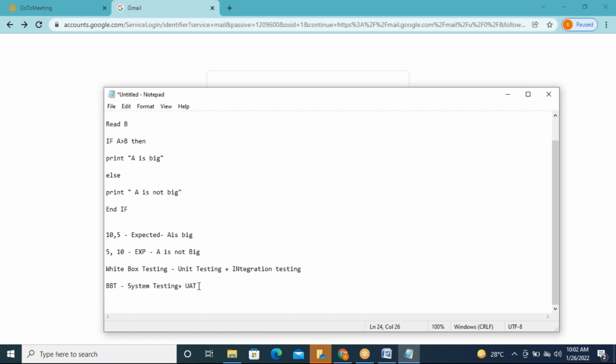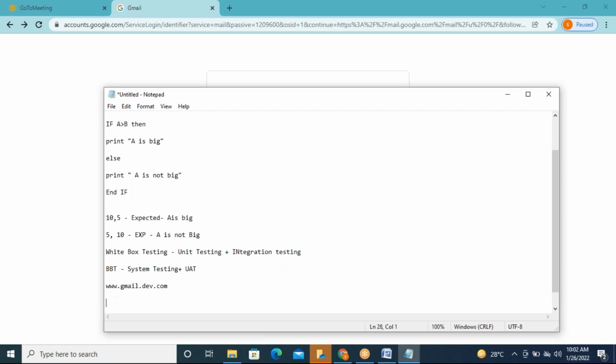For that, a separate environment will be given. Environment in the sense that the URL will be different, just as an example, www dot gmail dot dev dot com.